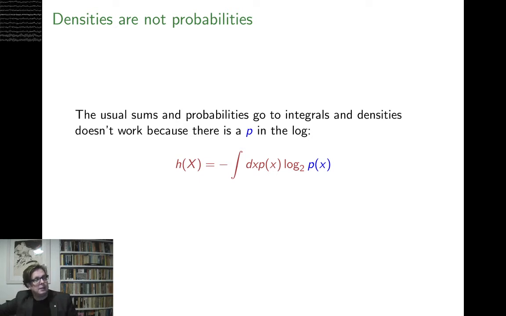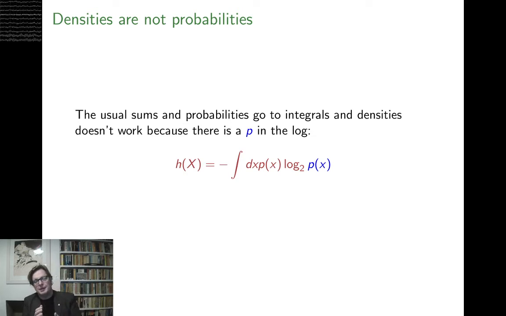Another point is that, and again we will deal with this more explicitly in the next lecture, the intuition we had, which is that when you're going from discrete to continuous, you change sums to integrals. That doesn't deal with the fact that we actually do have a probability inside the log, and so the entropy formula does have a probability inside the log, and you're changing something inside another function. You might say, well, it doesn't really matter that much, the difference between the probability density and the probability, because if you integrate the density, you get the probability.